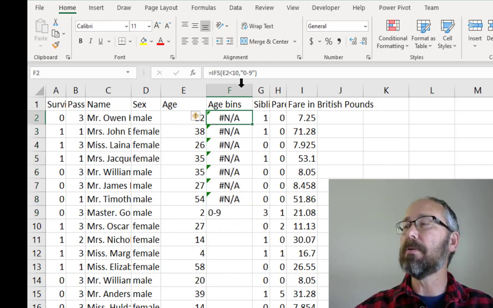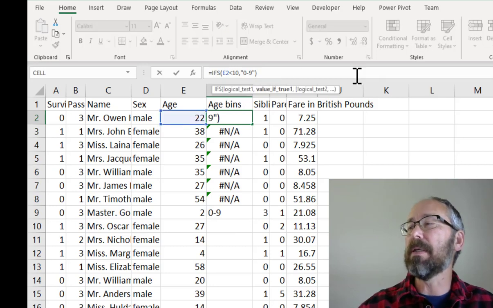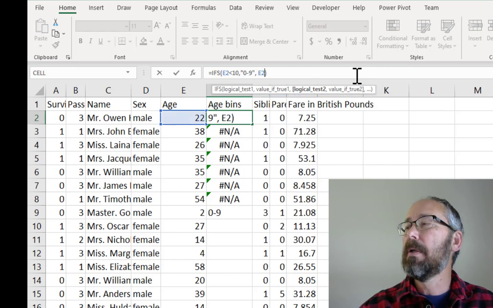Well, what we need to do is simply complete this. So we're going to continue to type E2 less than 20, and we're going to create the bin of 10 to 19. And E2 less than 30 and create the bin of 20 to 29.